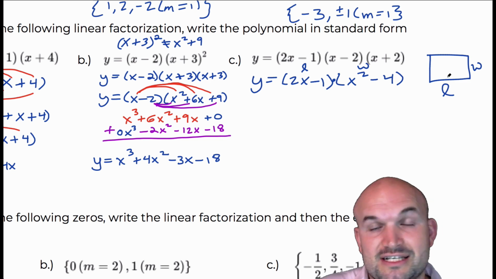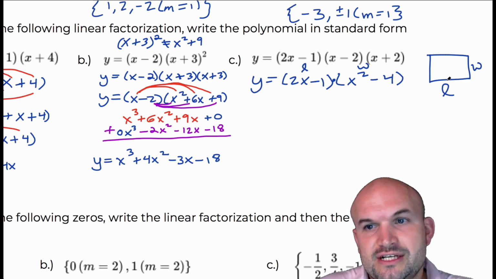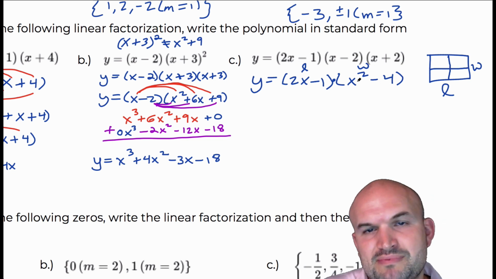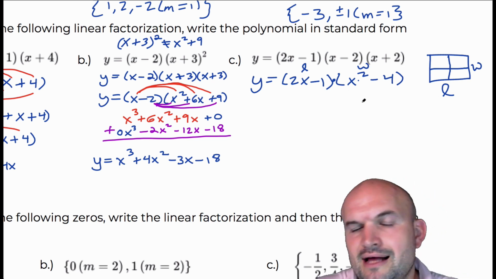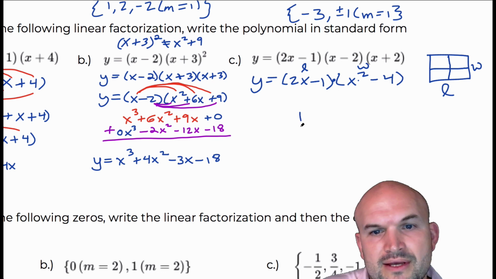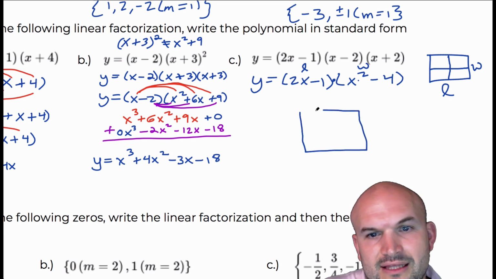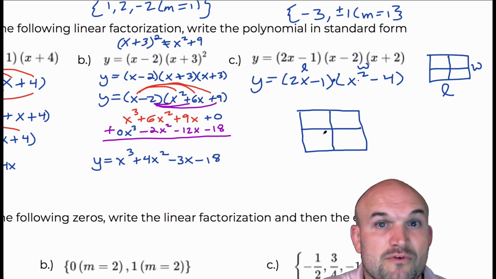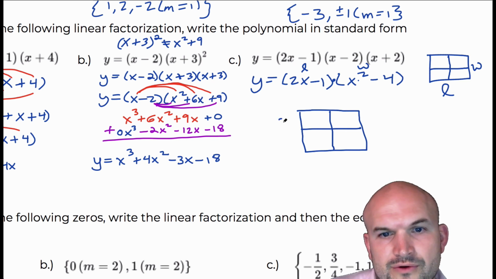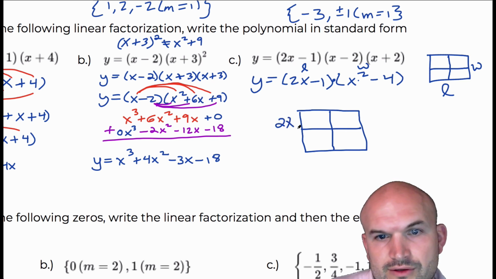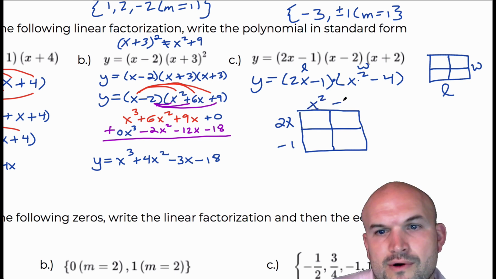So what we're going to do for our box, no matter how many terms you have, you're just going to set up rows and columns for the number of terms you have. So in this case, we have 2 terms times 2 terms. Sometimes it might be 3 terms times 3 terms. So you do 3 rows times 3 columns, or whatever your problem may be. Now it doesn't matter which one you represent as the length or which one you represent as the width, because again, like 3 times 4 is the same as 4 times 3, right? So I'll just represent the length over here, 2x, or the width over here, 2x minus 1. And then here I'm going to do x squared minus 4.